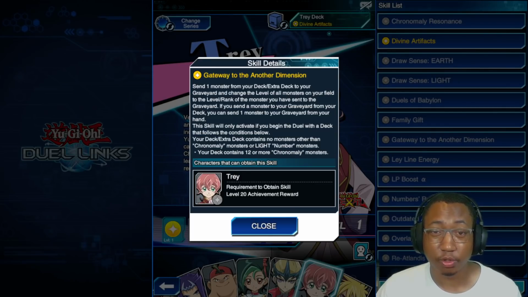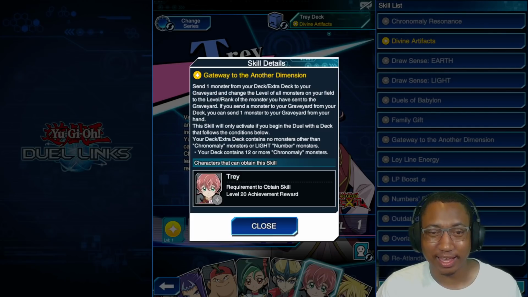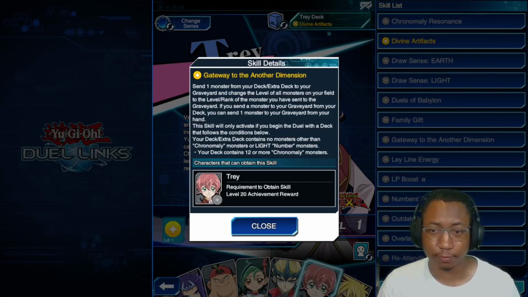Send one monster from your extra deck to your graveyard and change the level of all monsters on your field to the level/rank of the monster you have sent to the graveyard. If you send a monster to your graveyard from your deck, you can send one monster to your graveyard from your hand. Okay, this skill can only activate if you begin the duel with a deck that follows the conditions. Your extra deck contains no monsters other than Chronomaly monsters or light numbers. Your deck contains 12 or more Chronomaly monsters, so it doesn't have to be specific Chronomalies or different names.